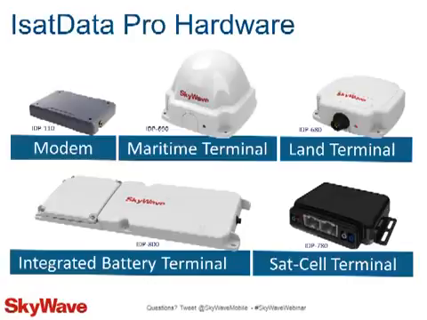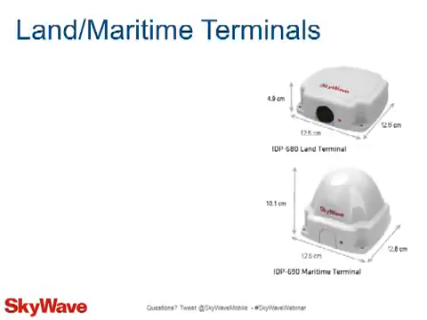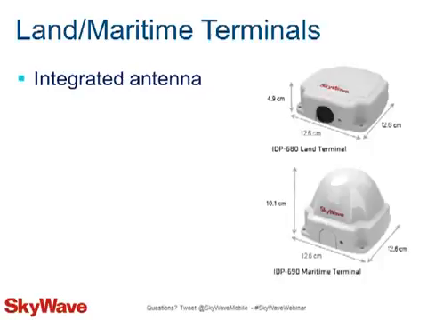The terminal is mainly used in fleet management applications, as well as fixed installations that require redundant communications. Here are some of the basic specifications and features of the land and maritime terminal. First of all, the antenna is already enclosed in the terminal case. So within this very small form factor, you have all the satellite electronics, as well as GPS and antenna. This eases installation, and is extremely well suited for applications where installation real estate is at a premium.